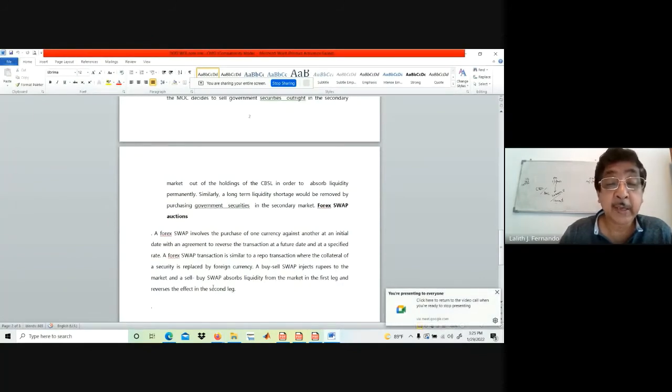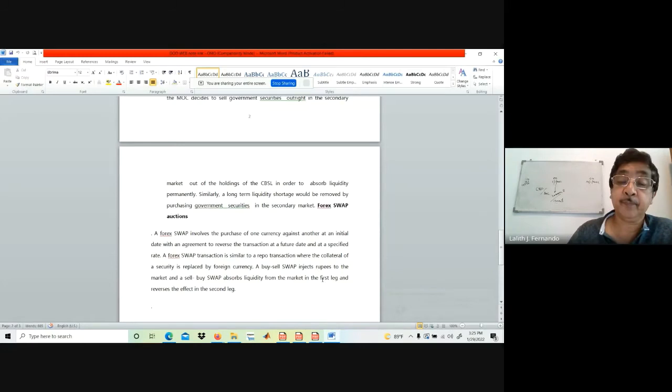Now, I think you all can understand the meaning of these first leg and second leg, no? So in my example, I told 1st of January, that is the first leg of the swap. January 14th, it is the second leg of the swap. Now, in the first leg, it would be a sell buy. And the second, because you bought dollars, no? Then the second leg would be buy sell. In a buy sell swap, what happens is the rupees will be injected to the market.